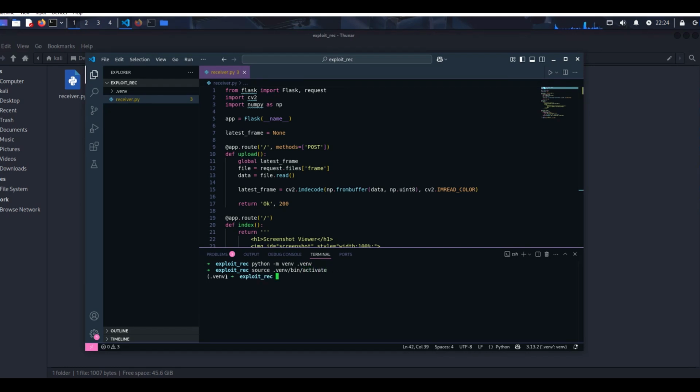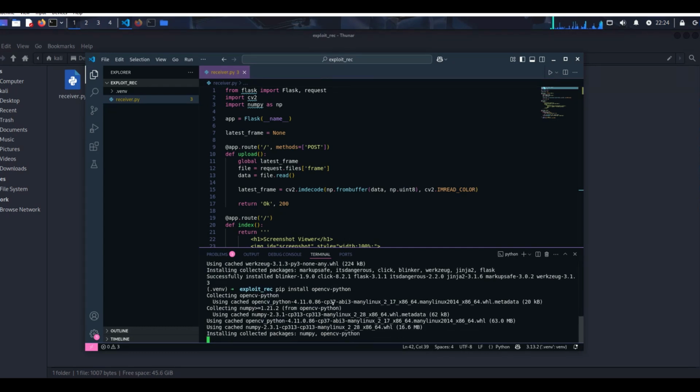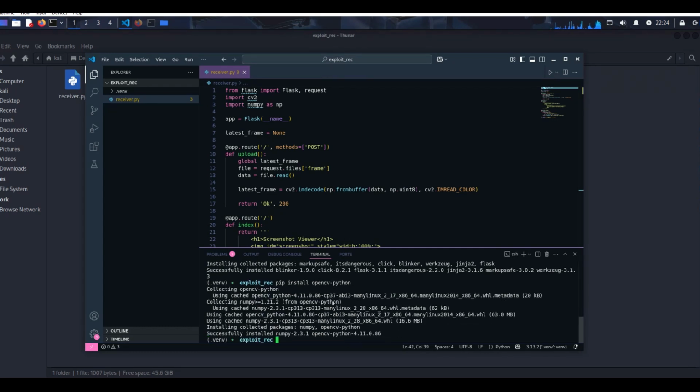There it is, our virtual environment is ready, and we don't have anything installed, so let's install Flask and OpenCV. NumPy comes with OpenCV, so we don't need to install NumPy either.